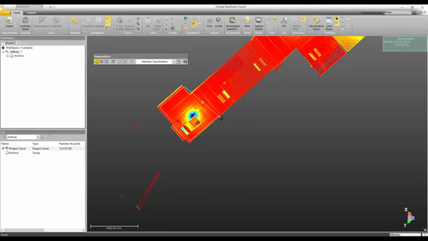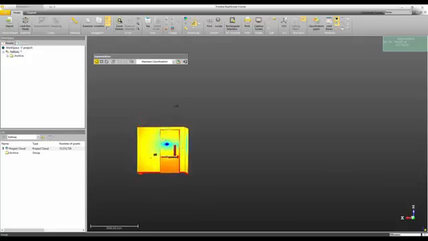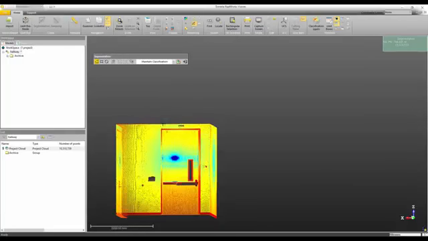To isolate the area, I'm just going to start left-clicking to create a fence. So I'm just left-clicking around here, and then I'm going to double-click to end the fence. Then I need to either keep that area in or take it out. I'm going to keep it in by clicking the green check mark. Now I'd like to see my point cloud a little bit better, so I'm just going to increase the pixel size up to 4 pixels.